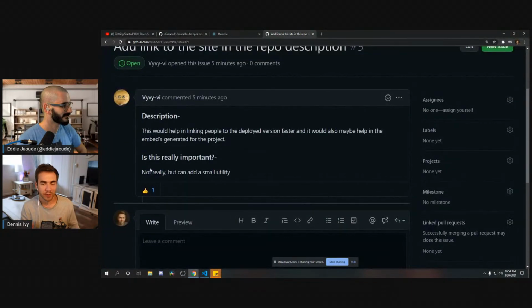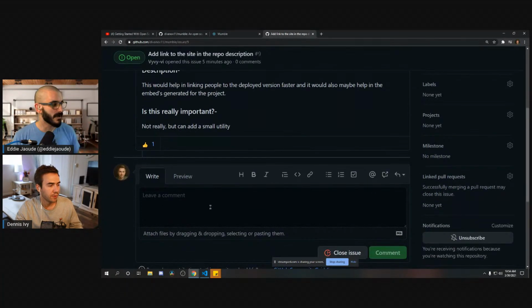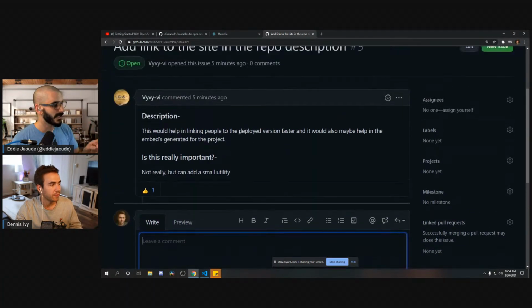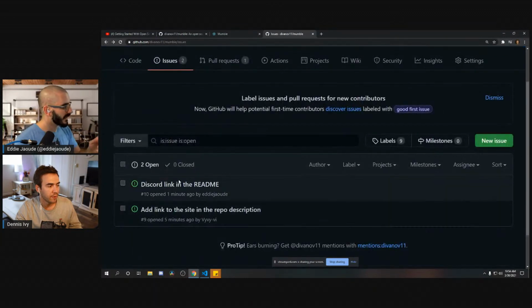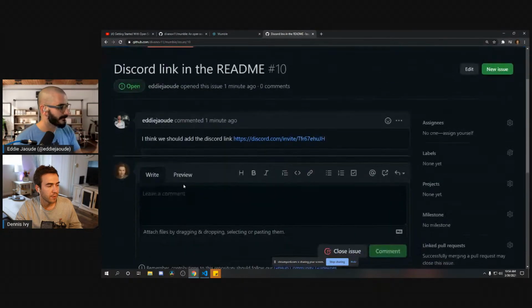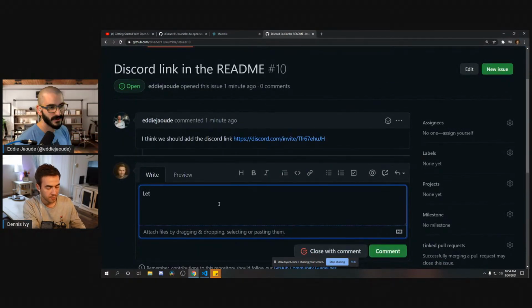So what do I do? I'm typically just responding to the description, or just saying yes, we need this, or no, we don't. So you might say, great idea, thank you very much. With the repo description, only the maintainer can update it, so there won't be a pull request unless this is on, if I go to the repo, I'm guessing there isn't one. Oh, there is a description. So maybe there is, I didn't read the whole issue. Let me read it properly.